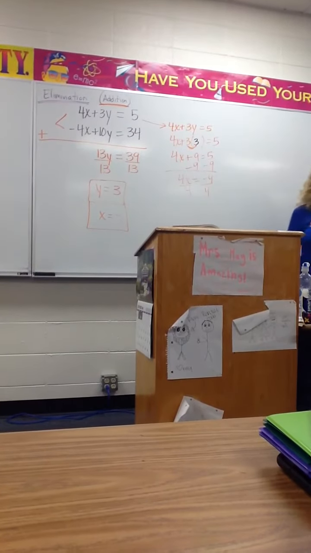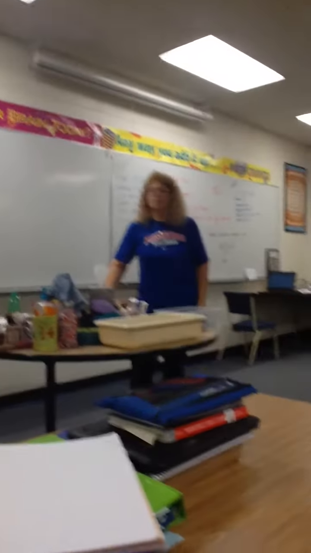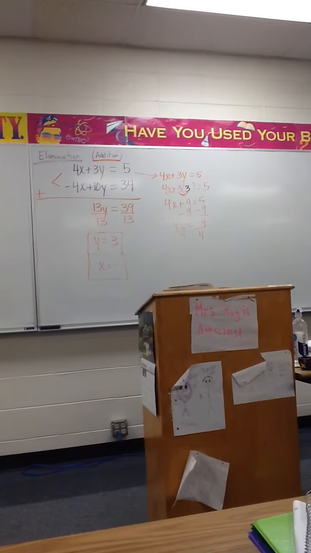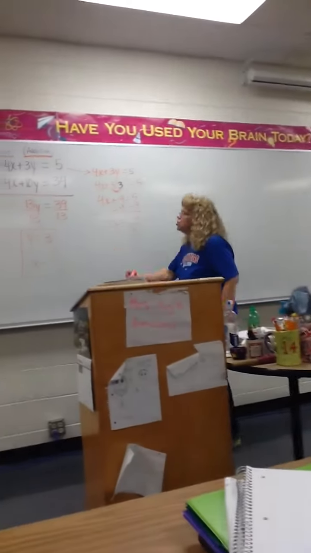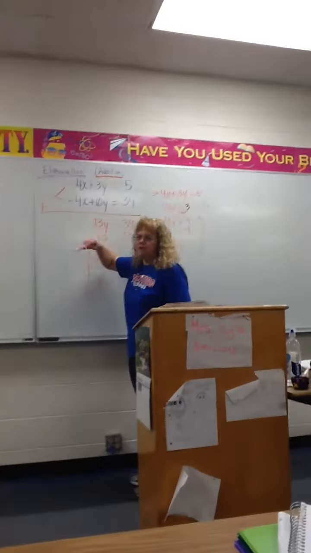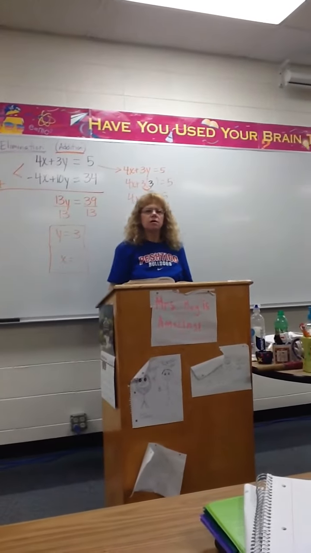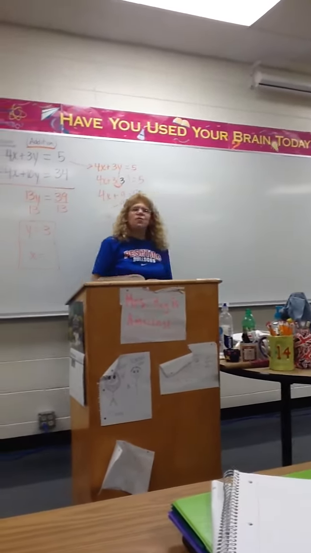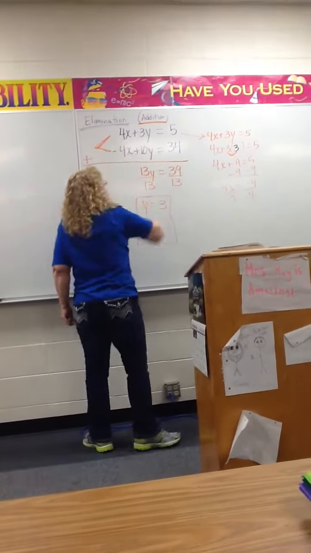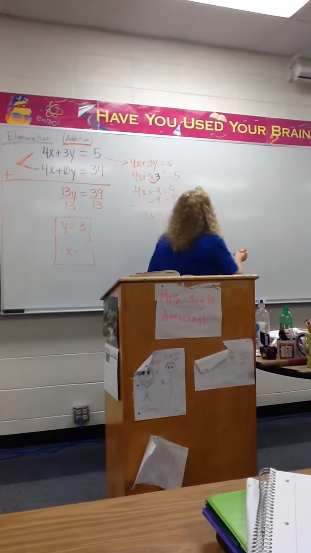Isn't that kind of nice? Goes much faster than graphing it for sure. And like I said, you could use substitution, but you'd have to solve this for x, for instance, minus 3y and then divide by 4. And you're going to have like 3/4 and 5/4, and it's kind of a mess. But the thing about this one is you have to have opposites right here.